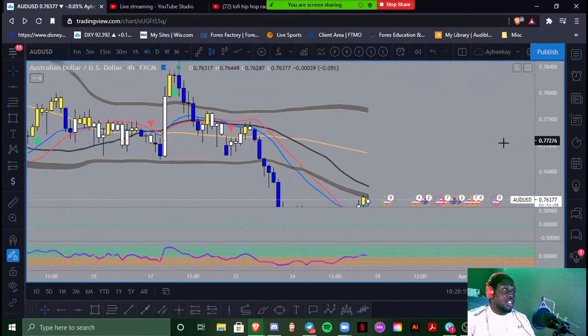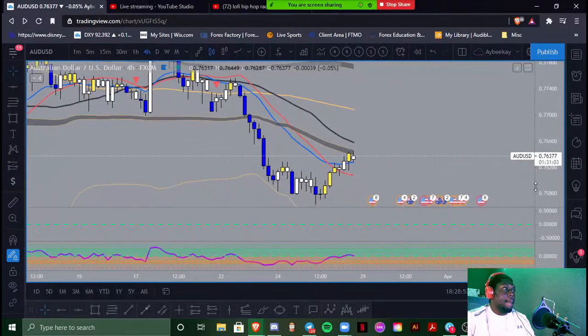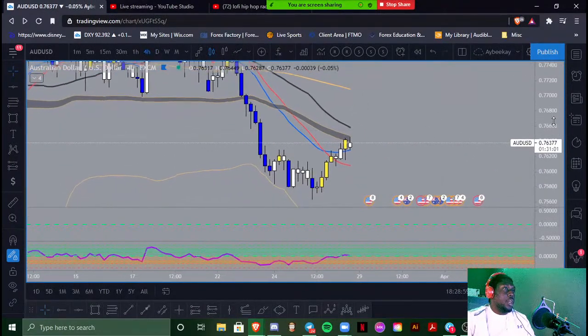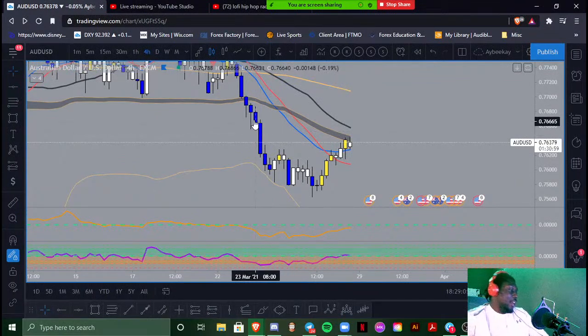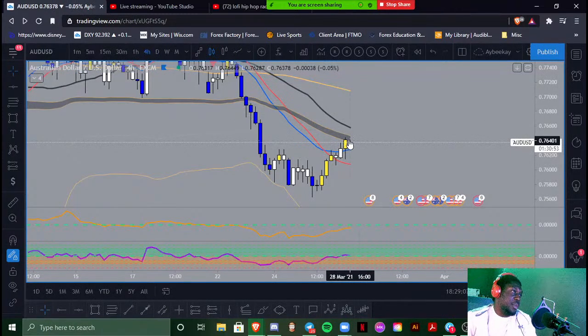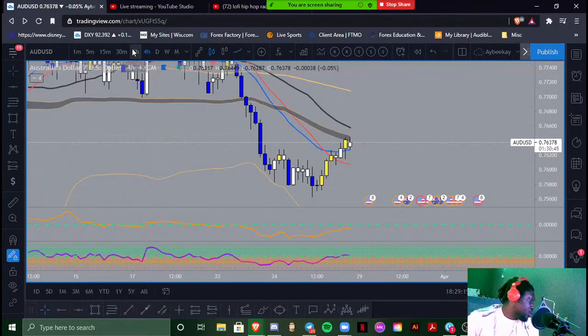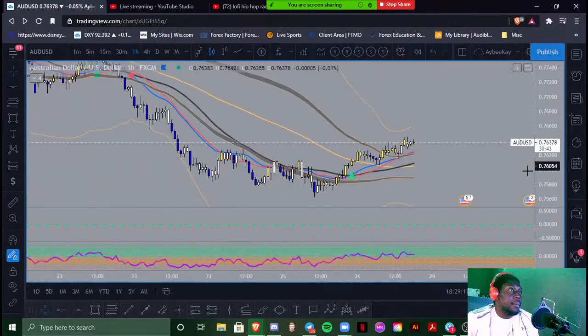All right, 4 hour time frame. 4 hour looks like it's starting to set up for a potential buy. So this is something I'll be watching out for, but I'll probably just look at it on Tuesday to see what it will do, because I doubt it'll just give me that on Monday, Sunday night, Monday morning. I doubt it's going to do that, so I'll wait for it. I'm going to be patient on it.